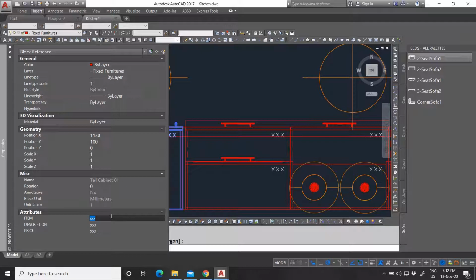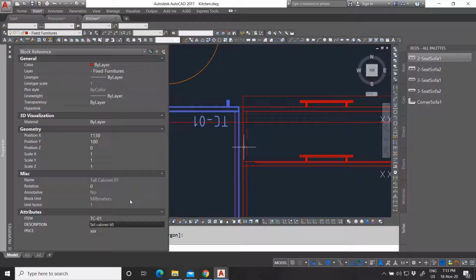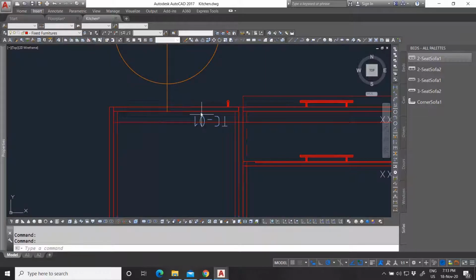Let's see, this is our tall cabinet 01. Description is tall cabinet, and according to me this is 60. And tall cabinets of course cost a bit more than the low ones, so let us just make this 400 bucks.